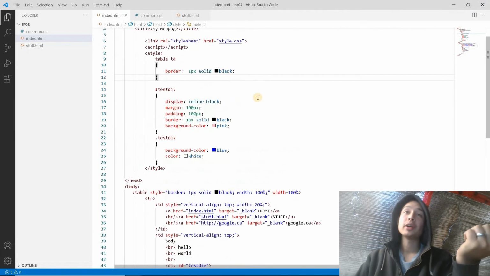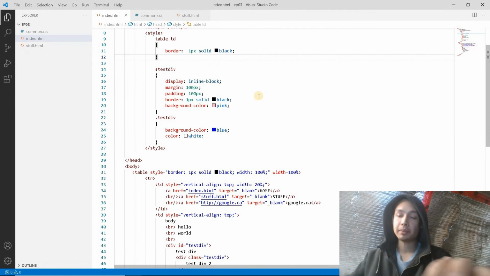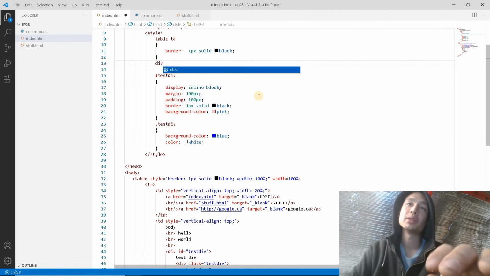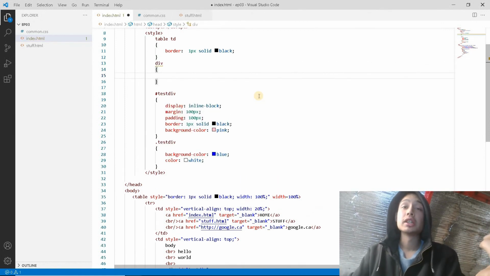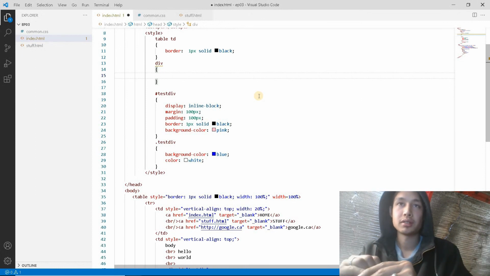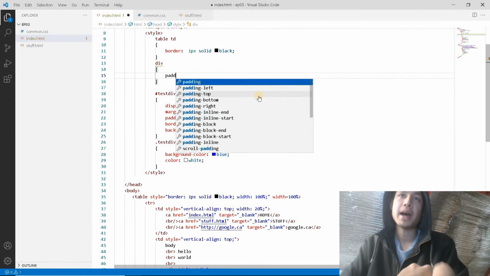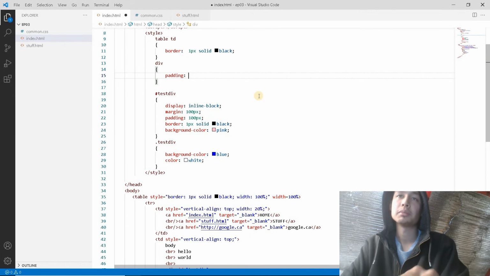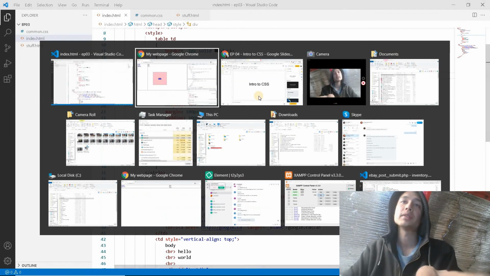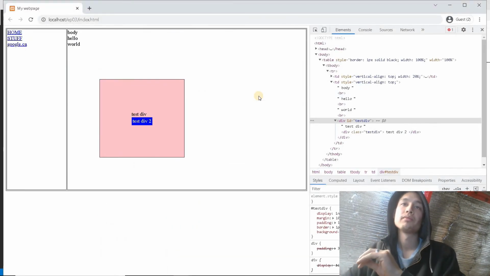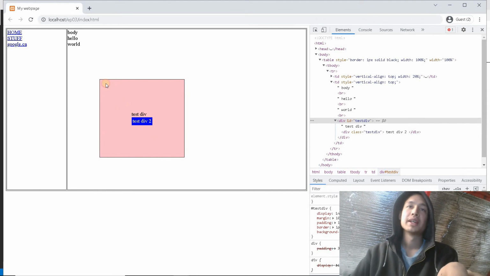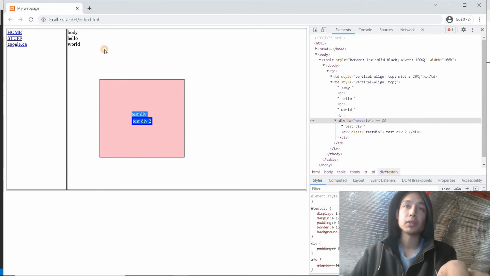Now, let's say you want to apply something to every div on your page. Typically, you won't be doing this because it's not the greatest. Padding, 3px. We're going to put 3 pixels of padding around every divider. Boom. So we have 3 pixels. Now, why didn't this one here revert to 3 pixels?